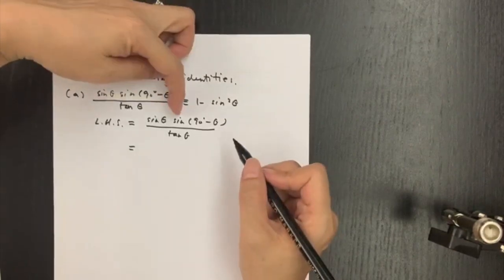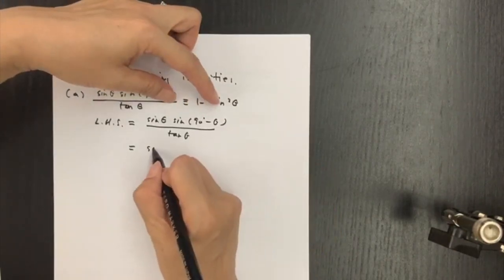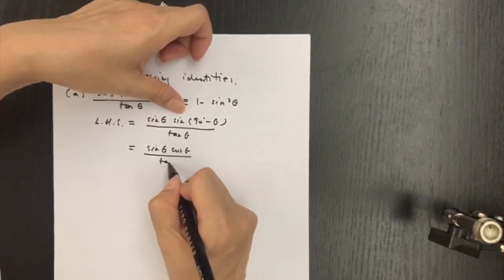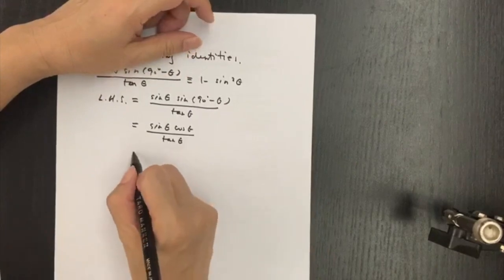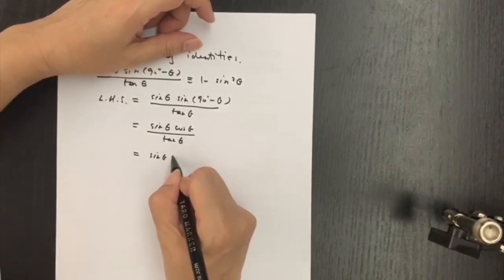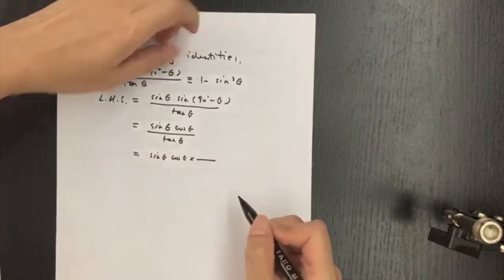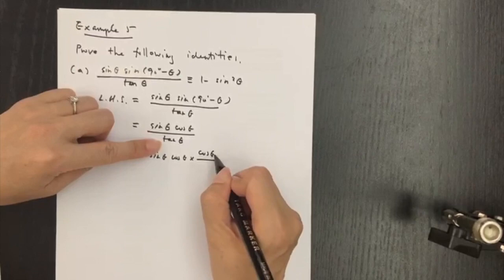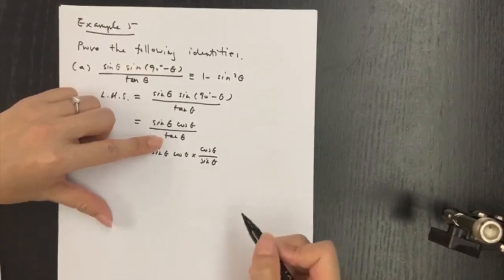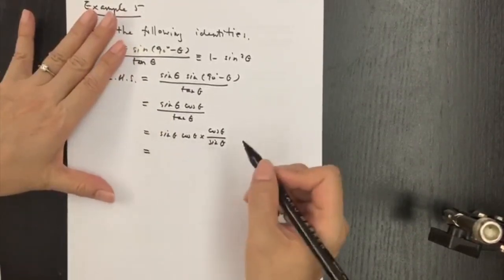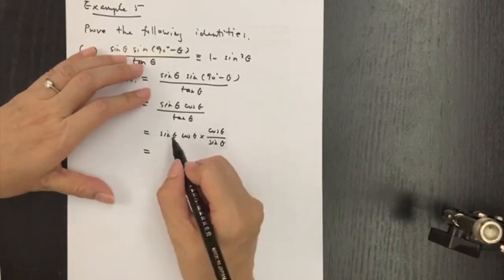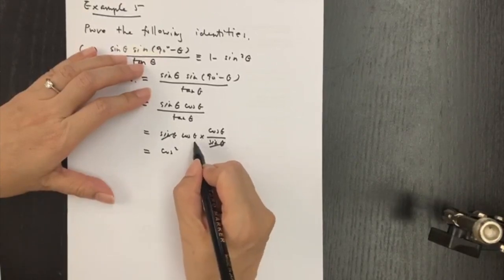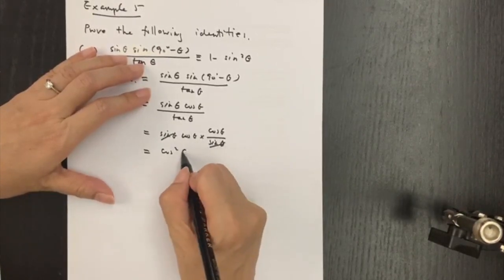Okay, so remember what is sine 90 minus theta, which is cosine theta over tangent theta, right? And then therefore I have this sine theta cosine theta on top times. Okay, look at this tangent theta. This is divided by tangent theta. I flip it over into cosine theta over sine theta. Okay, so what's next? Do we have things to cancel out? This is sine theta no more. So therefore I have this cosine theta times cosine theta, which is cosine square theta.